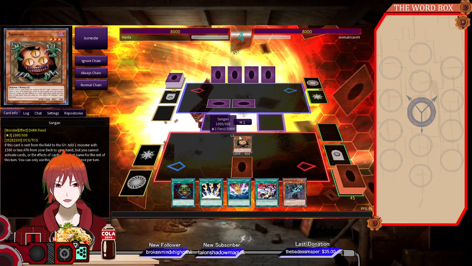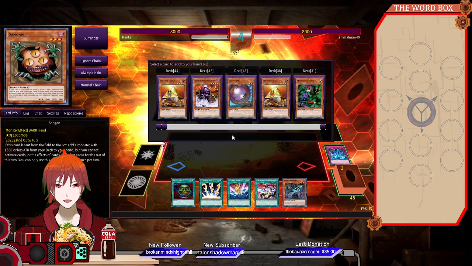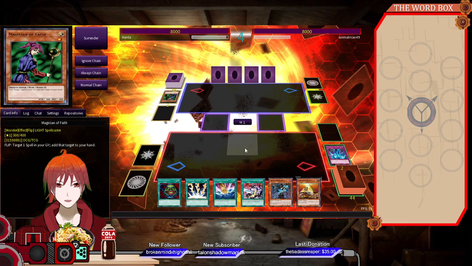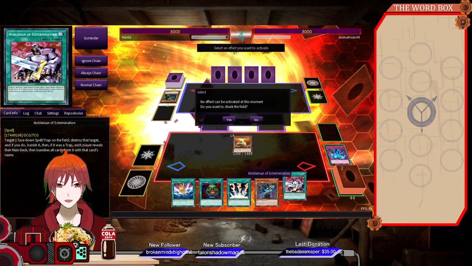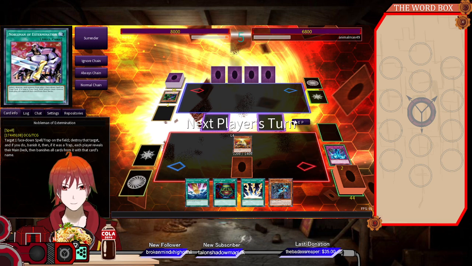Alrighty. Flip, and because I flip summoned, with that, I get Hermit Turtle. I summon the turtle. I attack. Boom. Then main phase 2. I set this face down and end my turn. Okay.